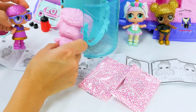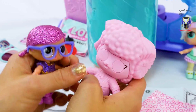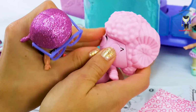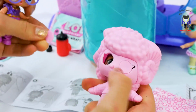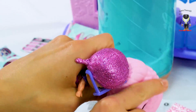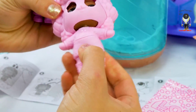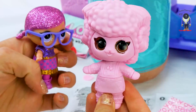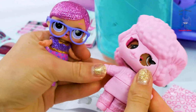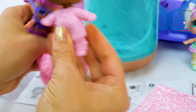Now let's go ahead and reveal the doll. Okay, I'm going to take off her eye things. So weird. Oh, she has brown eyes. Good to know, brown eyes. I don't think she's really a billy goat. I wonder who turned her into a billy goat. They gave her this weird jelly. Oh, creepy. Okay, now we'll take this part off and maybe we'll see what doll it is.